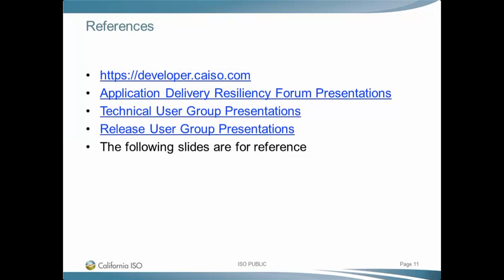So for the next call, my commitment will be all of the cities that were raised here today. I'll put them into the slides, even if they're not known issues, and work to provide updates in next week's call. Great. Okay, awesome. Thank you. It looks like we submitted it initially on the 3rd of January. Okay, sounds good. Thank you so much. Yes, so that's what I'll add to the presentation. Even if they're not a known issue or we're still investigating, anything that was brought up here today, I'll start tracking.